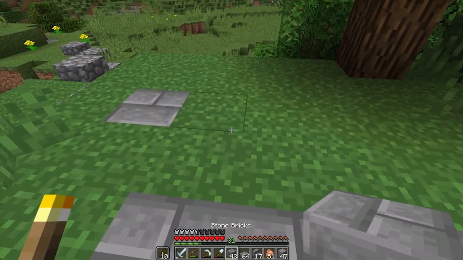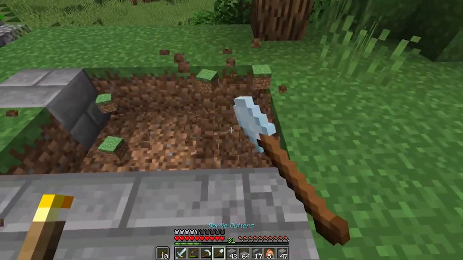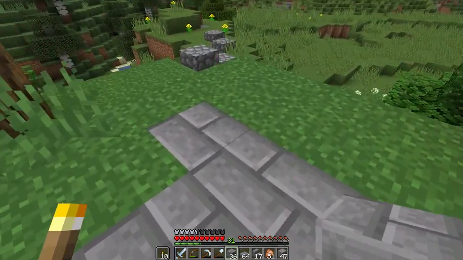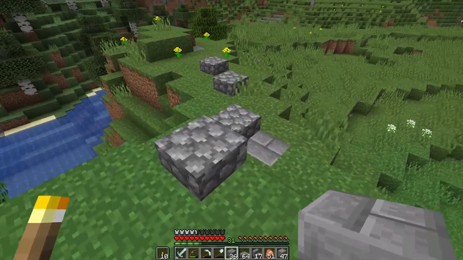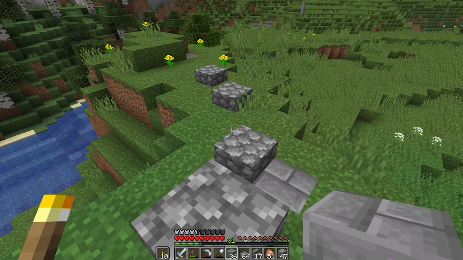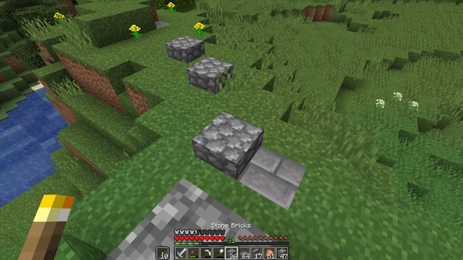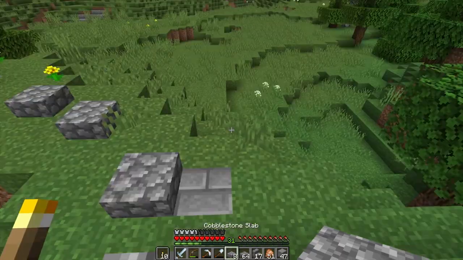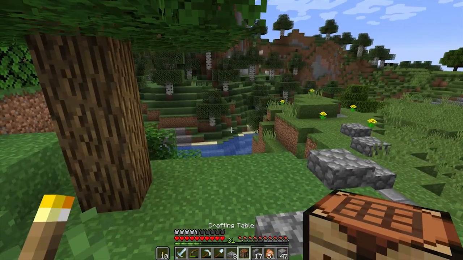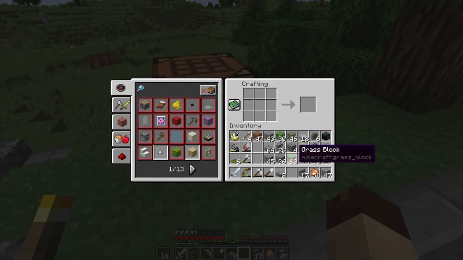So let's just go right ahead and put in a 3x3 landing up here. And then, so this is the way that we wanted to go. I think the thing to do is going to be to just map out the center with, do I have wood? Yeah, let's just do this. I don't want to run all the way back. Thought I heard a creeper. I need more cobble slabs.